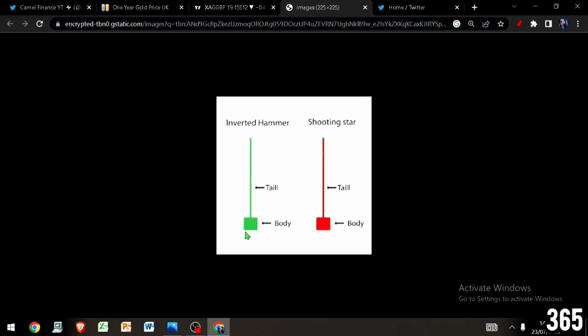Similarly, if we had a green one like we've got on the left here, you can see we opened at the bottom, we only closed marginally higher, but at some point in the day we were up massively and sellers must have stepped in to pressure and reverse the price back down, making us finish significantly below where the ultimate high of the day was. So this is just one example of these nuances that exist within candlesticks. In terms of long-term stackers, long-term investors, it's not something I would worry about personally, since we're going to be looking at much longer time frames, much bigger trends, and we'll be much more interested in capturing much larger moves.